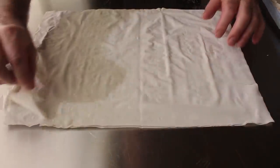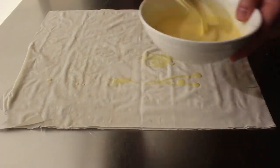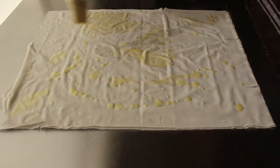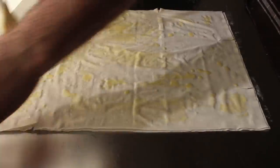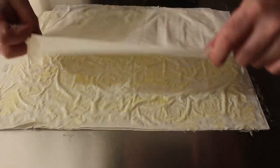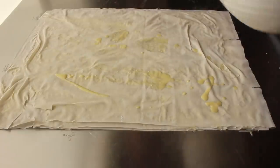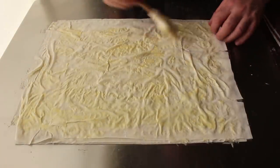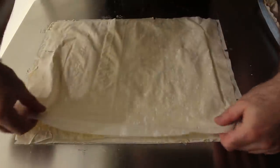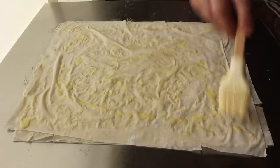What we'll do is lay two sheets on the table, then very lightly moisten the entire surface by carefully brushing over our egg-yogurt wash. A good strategy is to drip it here and there and then distribute it around by lightly brushing. We'll start with two sheets, and once that surface has been brushed, we'll top that with one single sheet of phyllo and repeat the brushing process. Then we'll top that with one more piece of phyllo for a total of four. This mixture is adding flavor, but more importantly it's going to make our phyllo flexible so we're able to roll and shape it without cracking. If you tried to do this with just melted butter like most phyllo recipes, the dough will split open and you'll have a huge mess. So while the egg wash between the layers is a little unusual, it really is the key to this procedure.